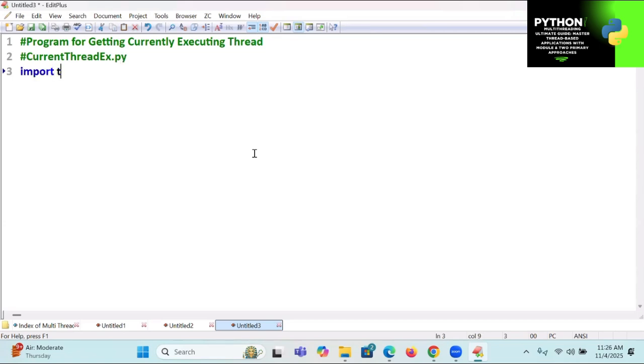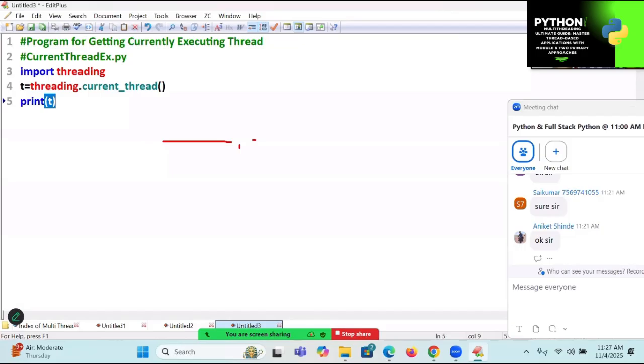Import the module threading. Then threading dot current_thread, which will give you T. I'm just printing T. It will print the thread name and its ID.